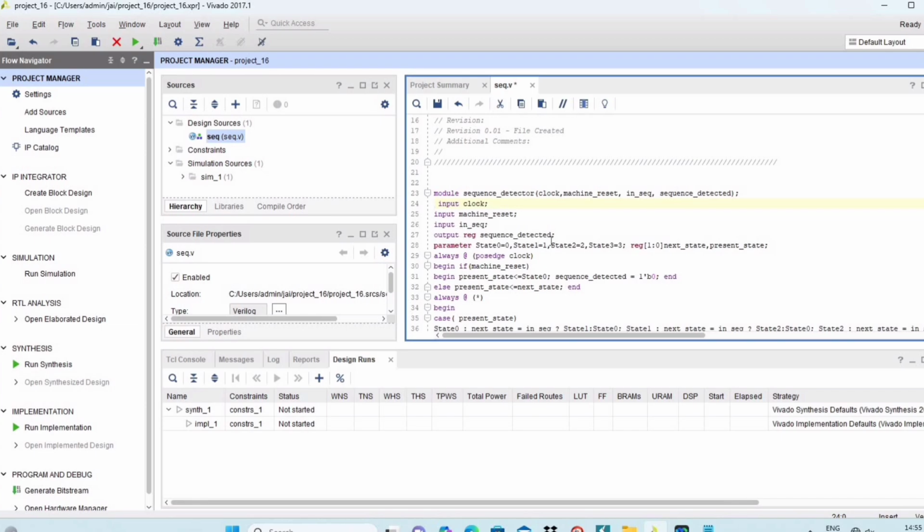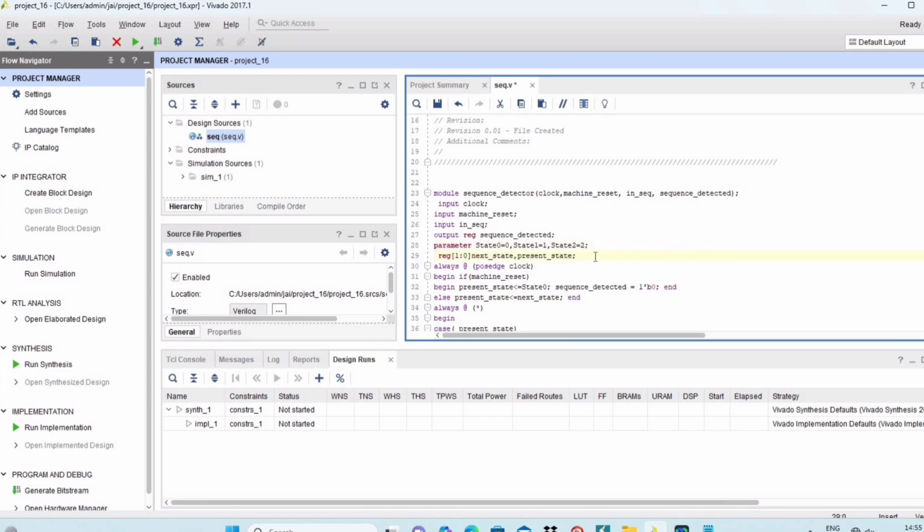Since it is 101, you have only 3 states, so I'm going to give 3 states: 0, 1, 2.